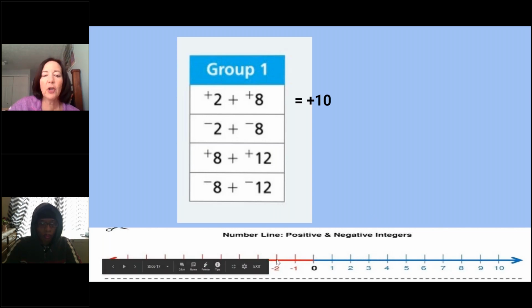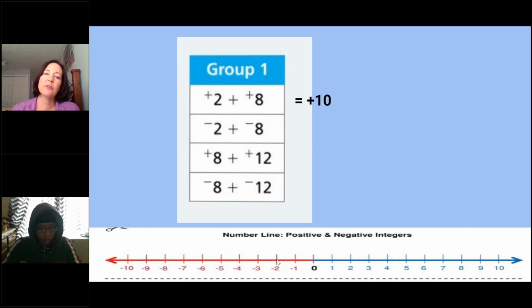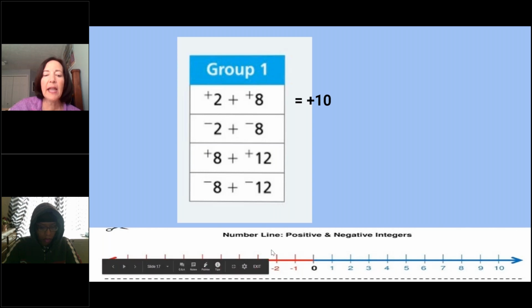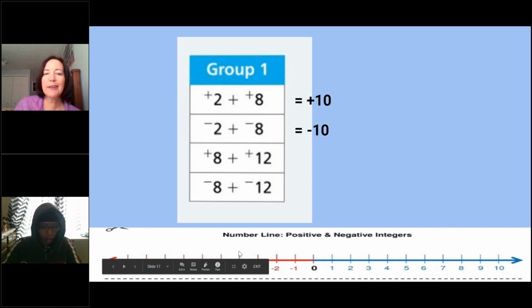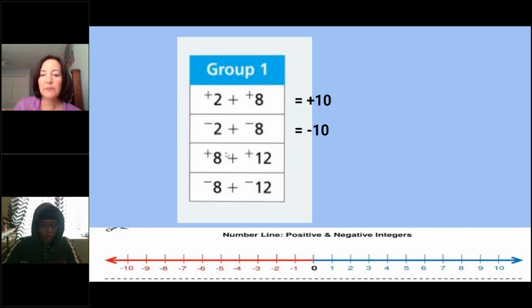Okay, this time we're going to start at -2. And I have to add a -8. So Lana, will I be going left or right this time? Left. Left is correct. And if I go 8 jumps to the left, where would I end up? Do you know? If we go 8 jumps to the left, it would be a -10. You're awesome. Perfect. Okay, this one is going to be off my number line, but that's okay. Most of the problems you're working will be numbers larger than 10 or smaller than -10.